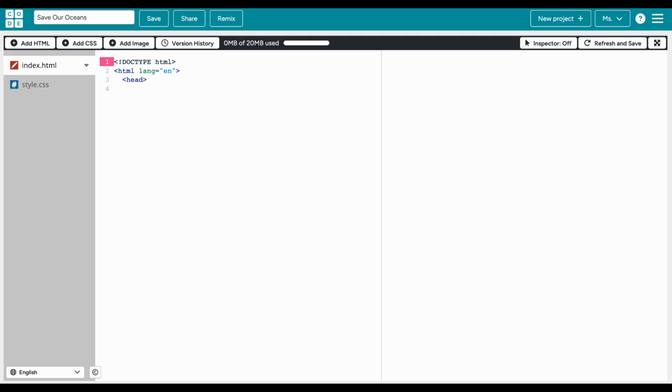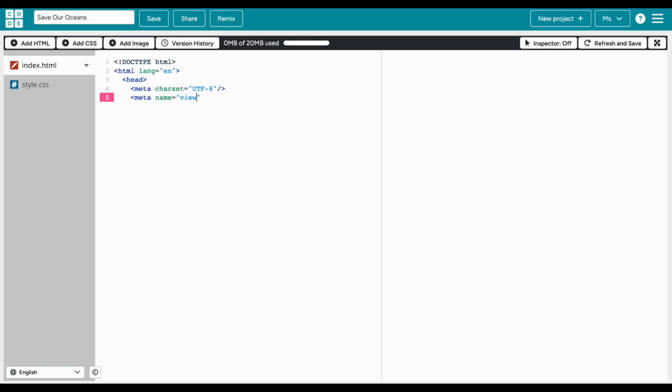Now let's write a header. Let's write the tag for our head. And in our head, we will write meta charset equals UTF-8 and then close the tag.